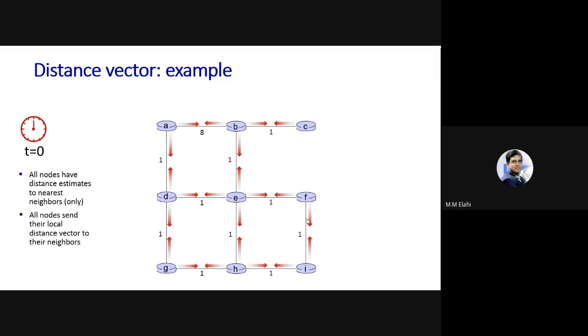Sir, four. Four. So you will send updates to D, B, F, H and continue. But if you think about a single node, just think about calculation by a single node, then it will be clear. Suppose you think about D. So what will D do? D will again recompute whenever it gets an update from A, or from E, or from G. D cannot get any update from B or C, right? Because there is no connection between D and B or D and C or D and H.